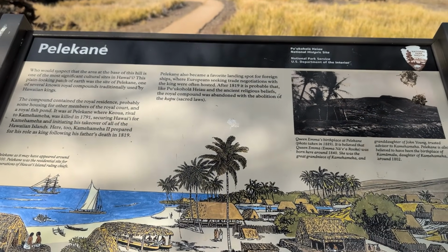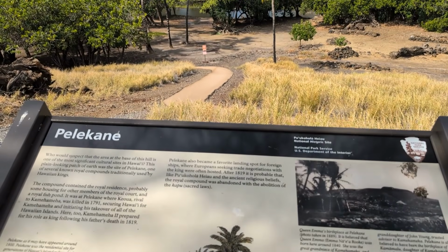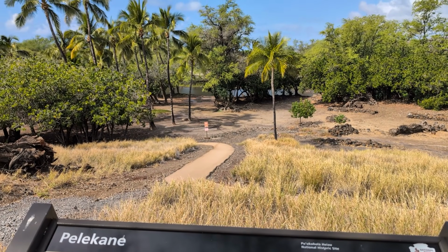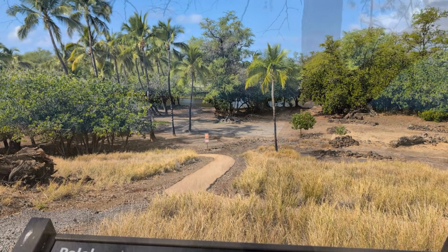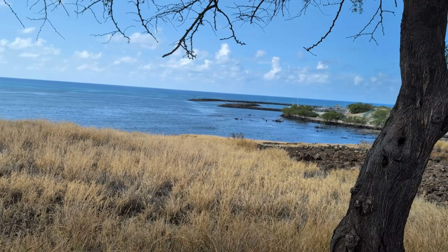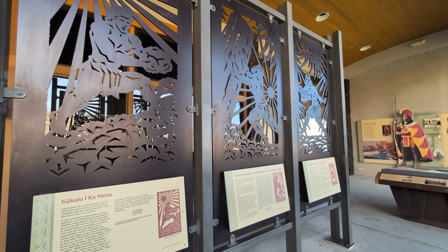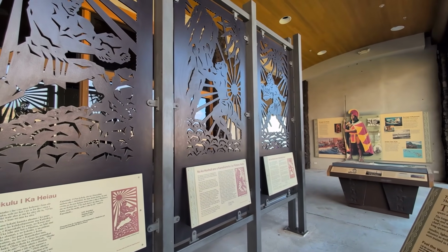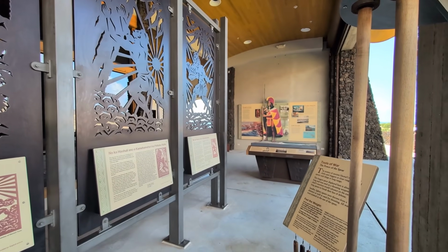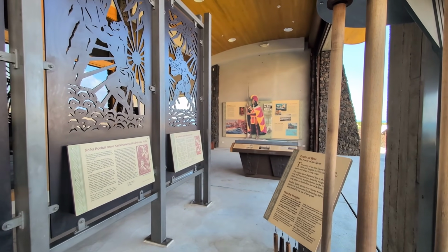See, at the time, Kamehameha was in a fierce battle with his cousin over the control of the Big Island, and the prophecies foretold that Kamehameha would be the one to unite the Hawaiian Islands under one single ruler. After a decisive battle, Kamehameha invited his cousin here, who accepted the invitation, likely already knowing his fate, and when he and his party arrived, they were promptly killed, and the temple was officially dedicated. Kamehameha would then go on to unite the Hawaiian Islands.